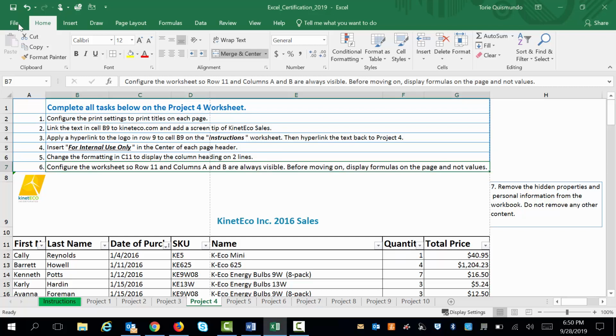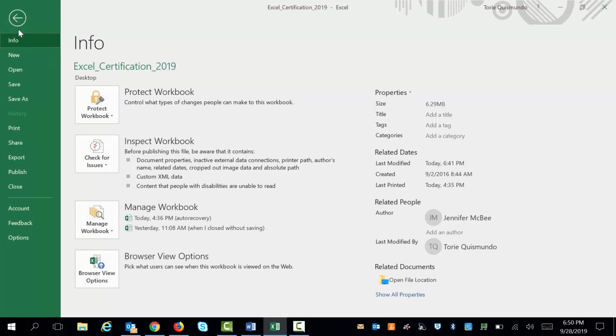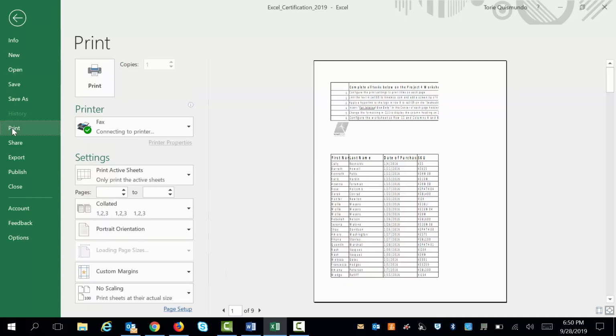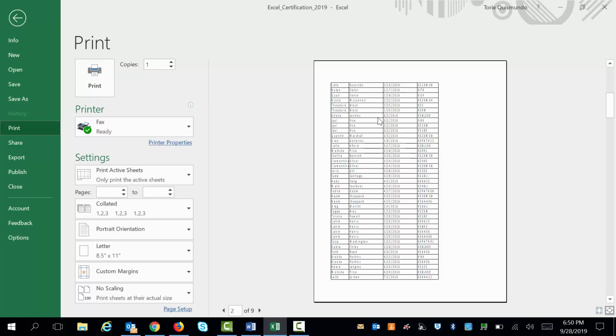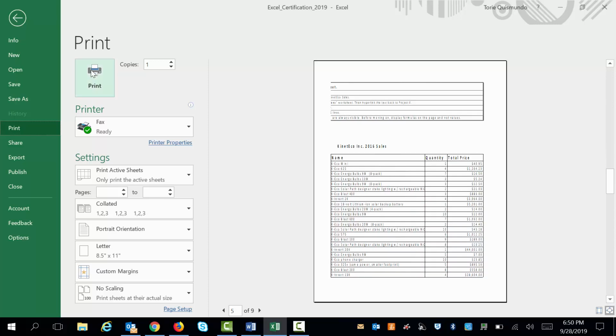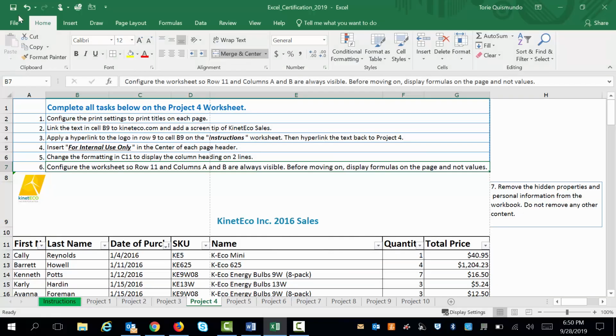Now, why would you do that to start off with? Well, let's take a look at it. Have you ever had an Excel file and you've printed it out? And after you print it, you take a look and you realize that on page 2 and page 3, there are no headings at the top, no titles at the top. So ultimately what happens is you try to line it up. I've seen some people try to tape their papers together. So what they're asking us to do is to continue the titles across that.